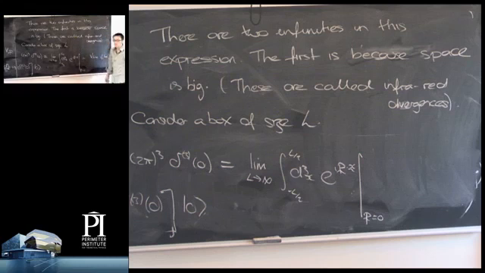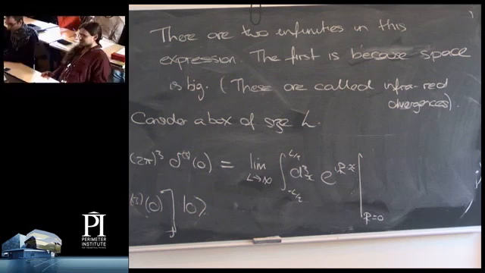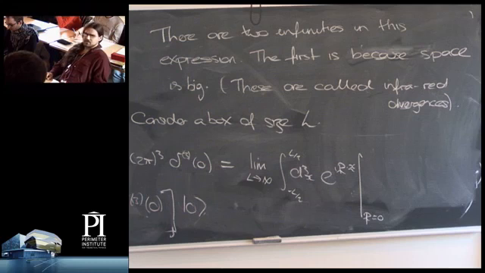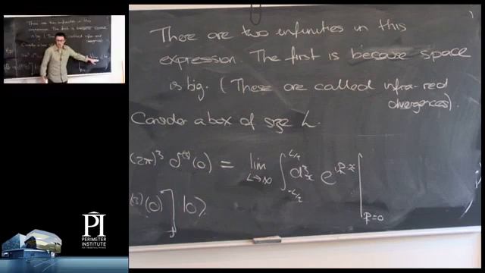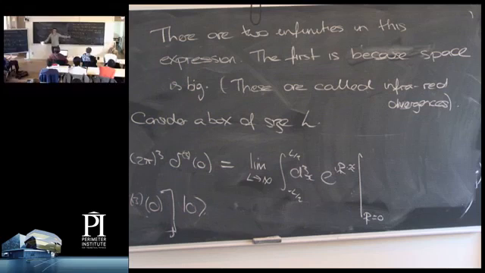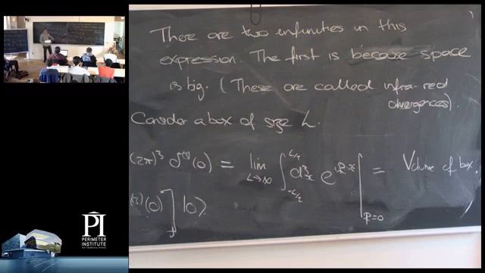I'm sorry, but how does the delta function know about the box? No, I'm telling you that there's an interpretation of this delta function. 2 pi cubed times delta 0 is really just the volume of infinite space. So what it knows about is the fact that the space we were considering is infinite, because the Hamiltonian was integrated over all of space. So that's where this delta function is coming from: the fact that we were considering an energy over all of space, and not, as was pointed out, an energy density.